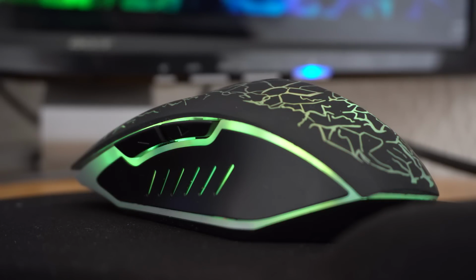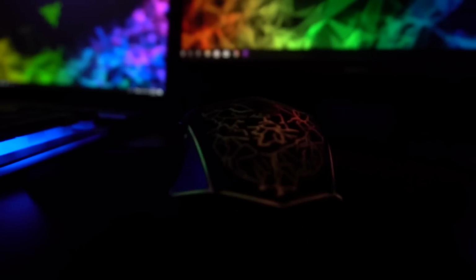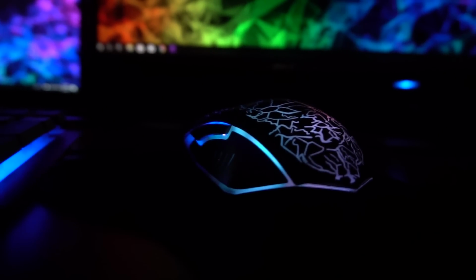Then the actual mouse. The actual mouse itself is just a pretty standard budget gaming mouse. I got it because the colors kind of fit the rest of the color style that I have going on here. Even though I'm not the biggest gamer in the world, I don't play loads of games, maybe some Grand Theft Auto 4, I still have a pretty stereotypical gaming setup. Like the Razer Blade, that's technically a gaming computer. The reason I get all this gaming stuff is because I just want the most powerful stuff for my video production, and I find the gaming stuff does give me the most powerful stuff every time, without a shred of a doubt.